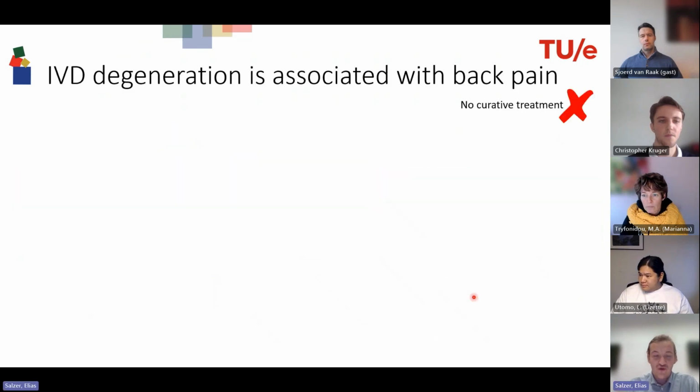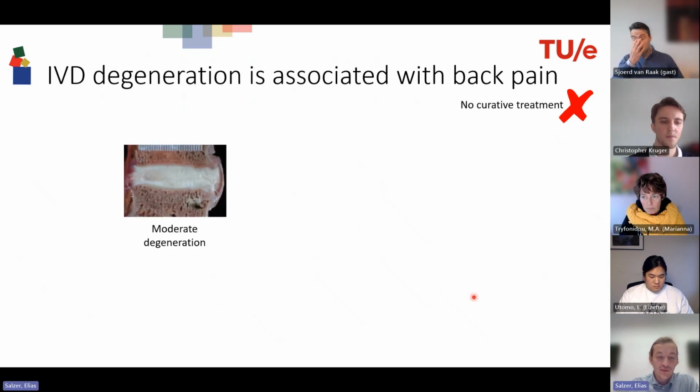And this is, of course, a problem for people with back pain because intervertebral disc degeneration is highly associated with back pain. At the moment, we do not have a curative treatment that treats degeneration and thereby back pain. But there's also hope because researchers all around the world, and we in the iPSpine consortium, are investigating a method that you are all aware of.